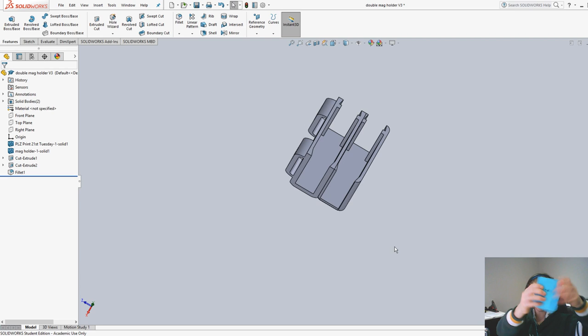Like, I've got this. This is printed in, like, 15% infill. This has been shot by, like, a 250 FPS long shot, and all that sort of stuff. It's been shot by a modded Cyclone Shock, modded by Bradley Phillips. Both of them have been modded by Bradley Phillips, actually. And this has held up to the test of time.